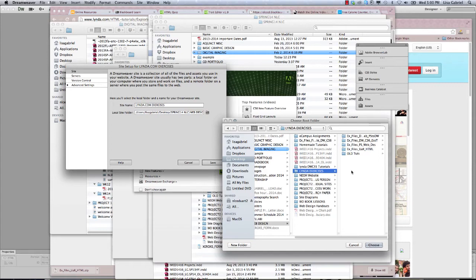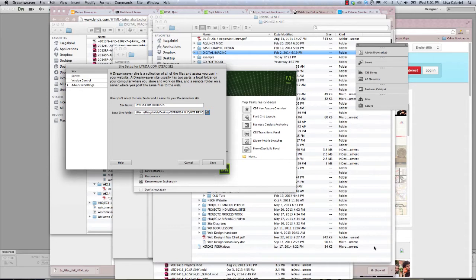All right, so the folder that is housing all of your materials for lynda.com or all of your exercises in this particular example is your site folder. So we're going to go ahead and select that folder and hit choose. And that's what I would recommend you do with your lynda.com exercises before you get started. And then go ahead and hit save.